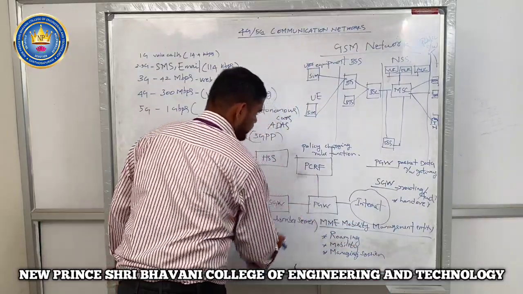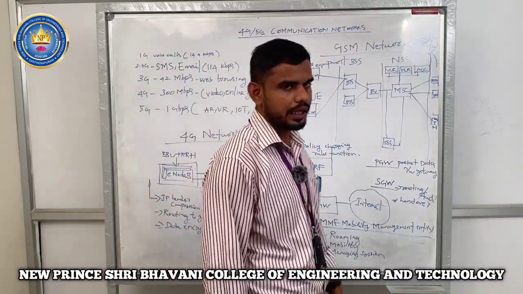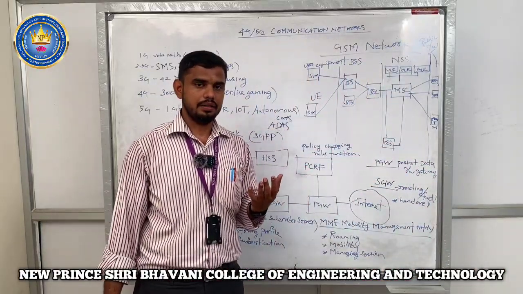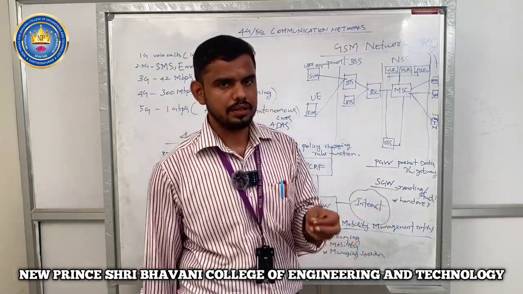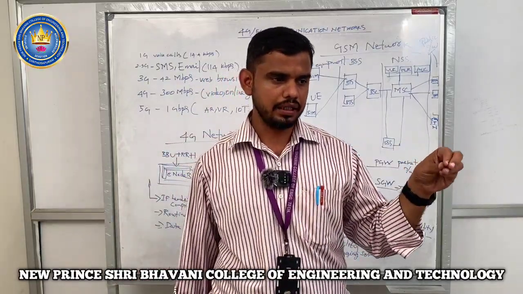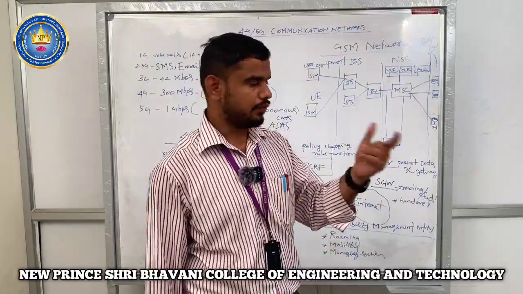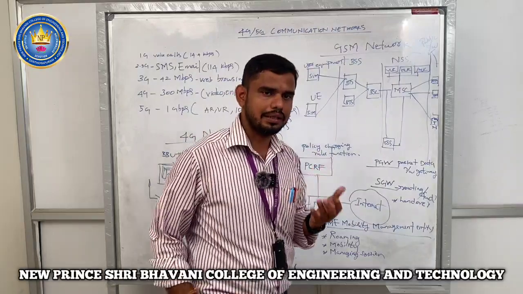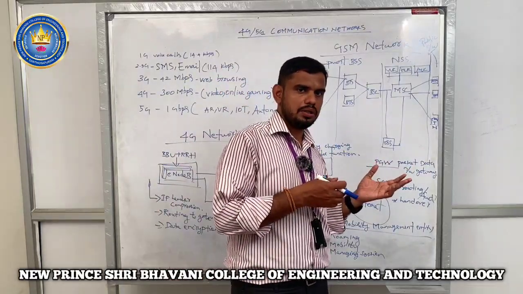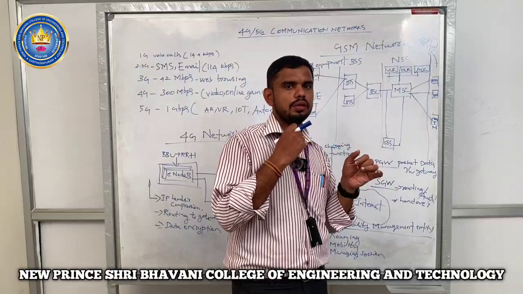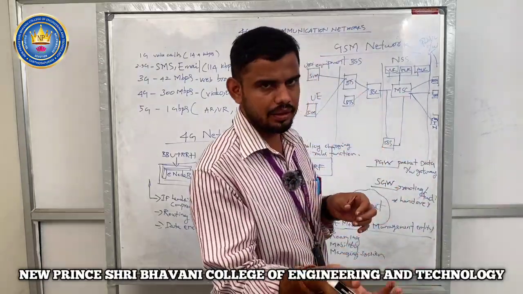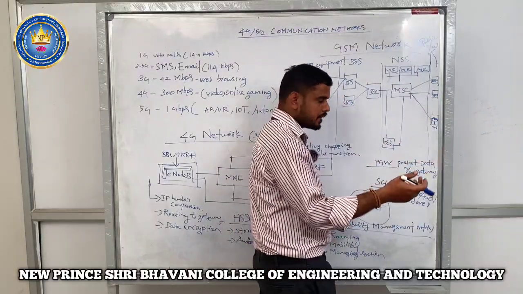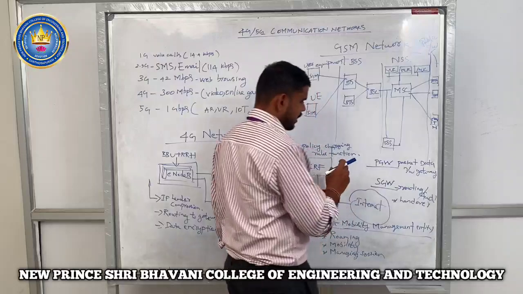And the next thing is the PGW, the packet data network gateway. In a 4G network, we have different networks for different applications. For each of them, we have to get authentication from the particular servers. For that, we have a packet data network gateway. It takes care of the authentication that allows users who want to get information from other servers to get it from there. So the packet data network gateway takes care of all these things.